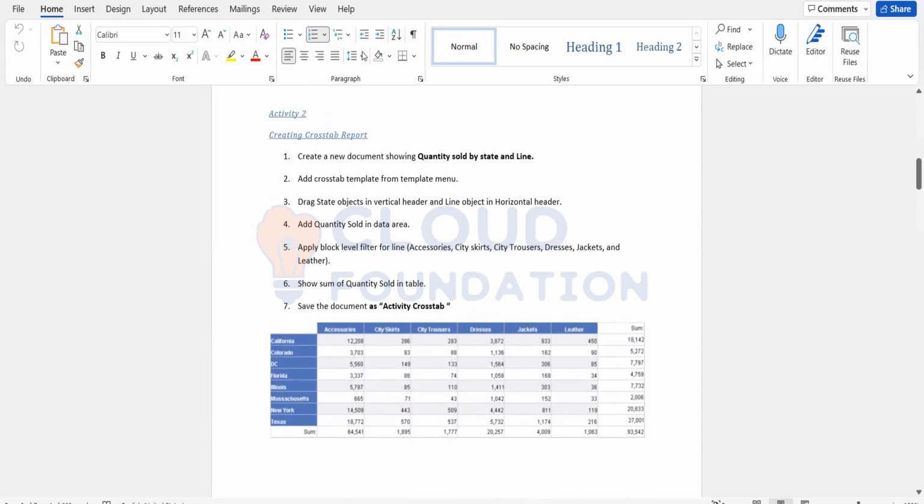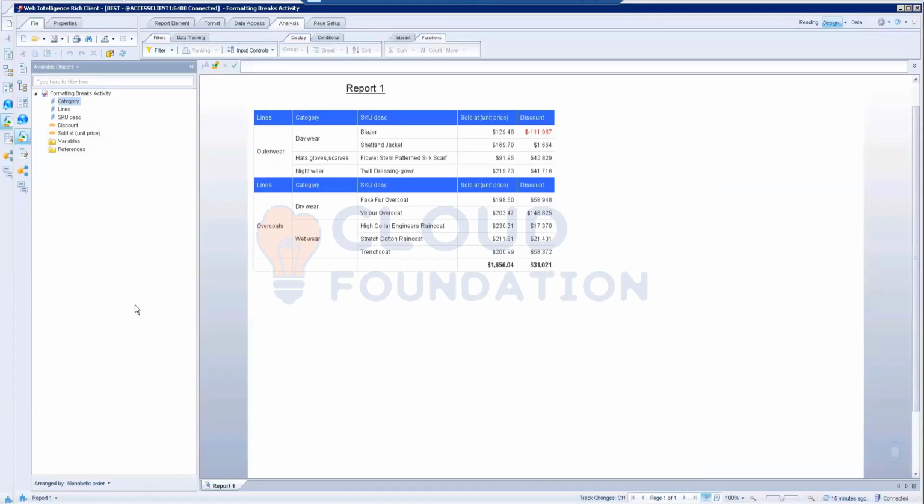Once I finish this basic PPT on web intelligence basic concepts, I'll share the PPT with you and the lab activities. I think you will be getting the access by tomorrow or day after tomorrow. Then you can start practicing. If there is any issue from the server side to work on web reports, please use this web intelligence rich client. Then you can easily work on all these options. It is working fine as of now.